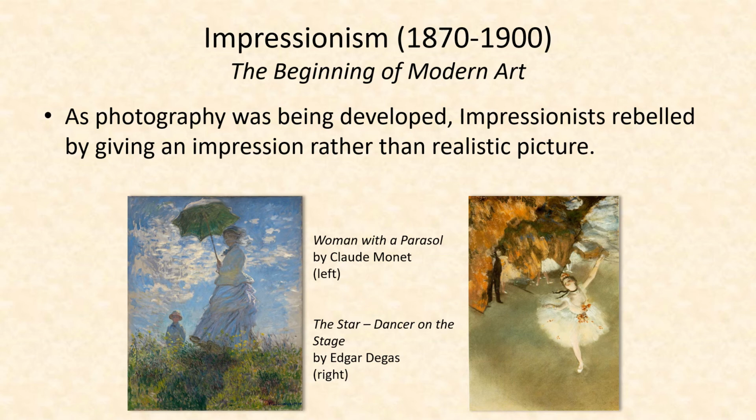Impressionists really rebelled against these ways, and instead of painting a realistic picture of something, an accurate, what-you-would-see picture, they wanted to give you an impression of something. So look at these two works depicted here, one by Claude Monet and the other by Edgar Degas. Notice how you're getting feelings and impressions of these subjects. So there's a lot of emotion in here, as opposed to a realistic photograph of subjects like this performing the same types of actions. Much more emotional here.